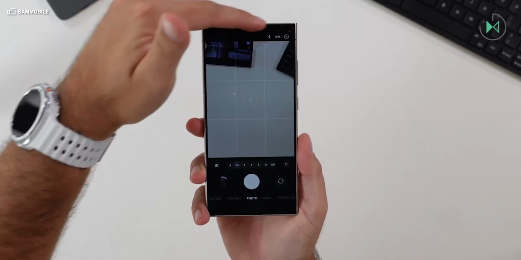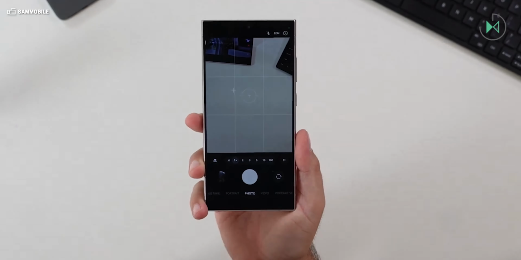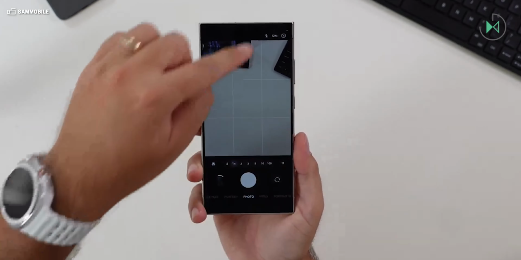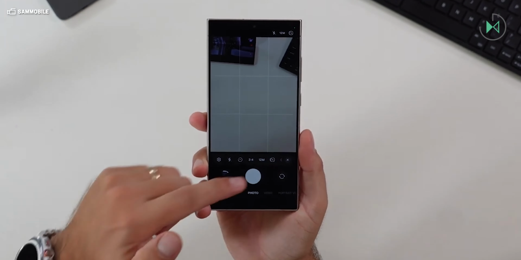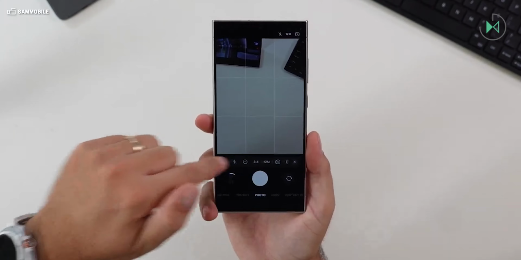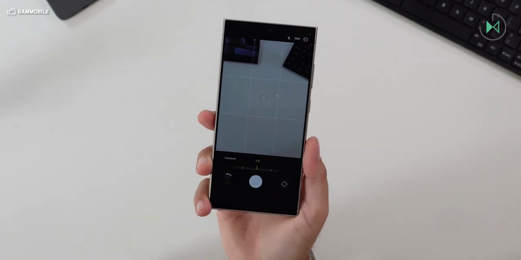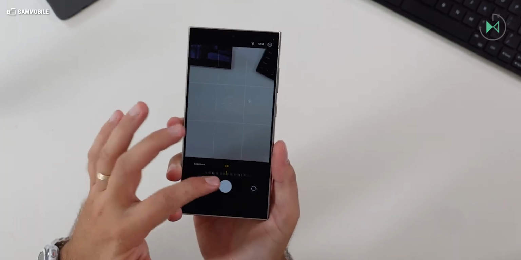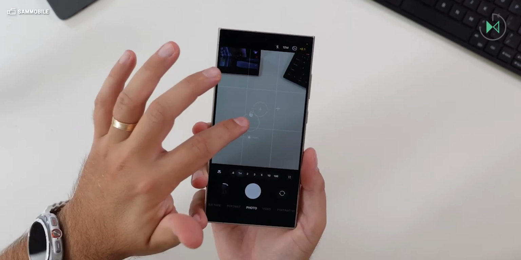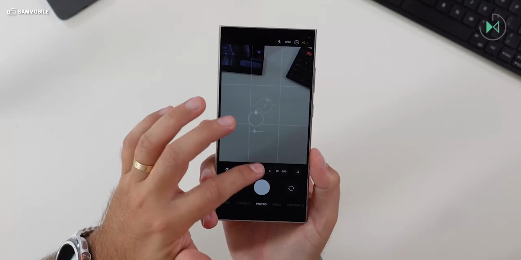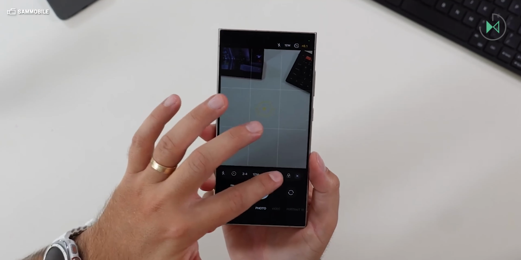But among these buttons is one that wasn't there before, and that is the exposure compensation control, which while before you could get to control by tapping on screen and then moving the slider, now you can adjust this exposure without the need to tap, because tapping also adjusted the focus. So now it's going to be much easier. Plus, you can leave that exposure compensation set, which can be very useful when you're capturing dark scenes where usually smartphones turn up the light too much.